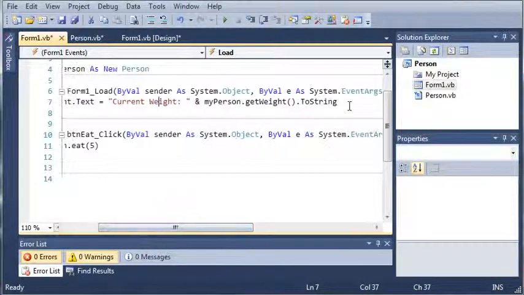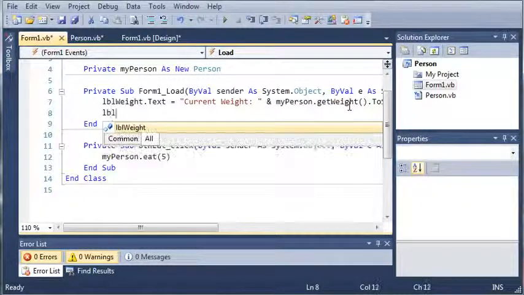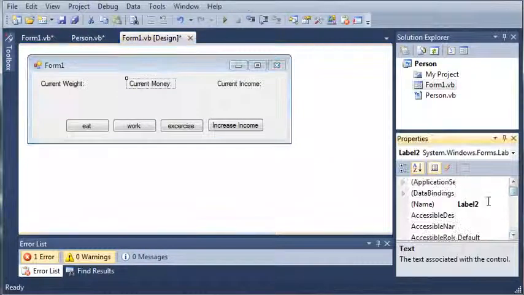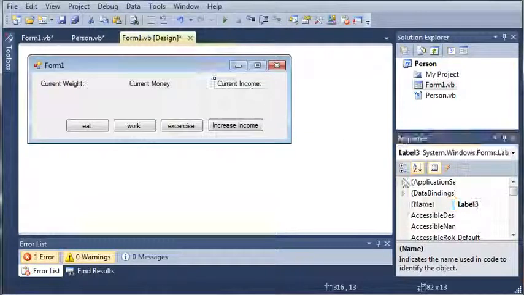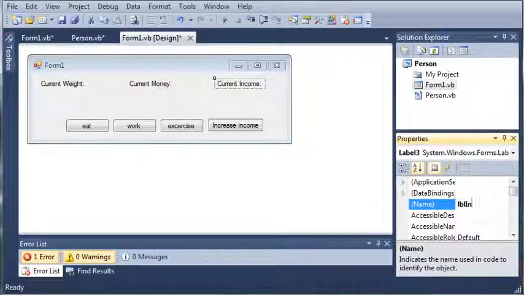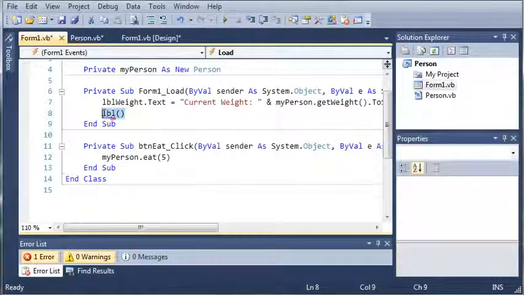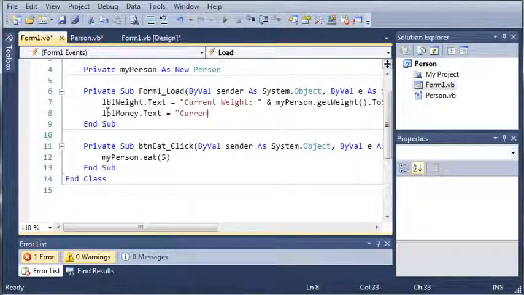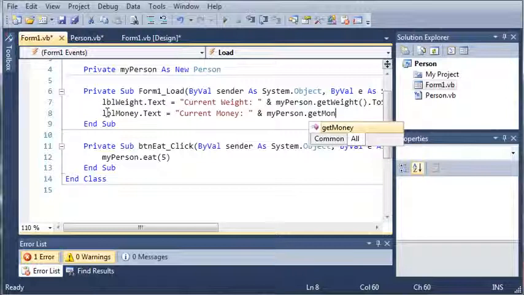Let's do this for each of the other labels. It looks like we didn't rename this, so let's rename current money to label money, and this one to label income. Back in form1.vb, we'll type label money.text equals current money, and then access my person dot get money.